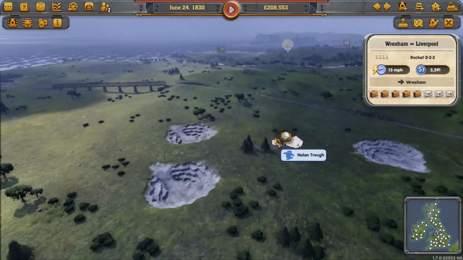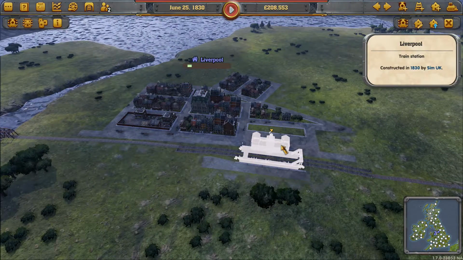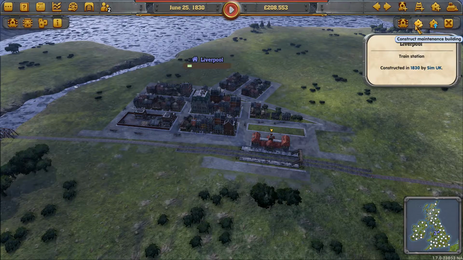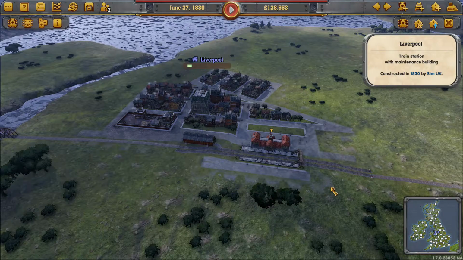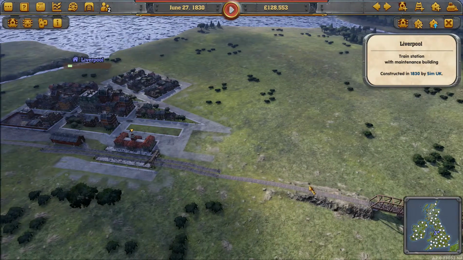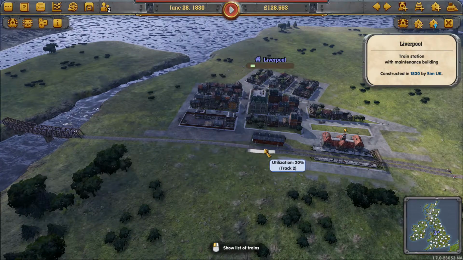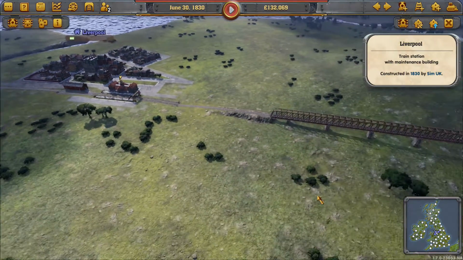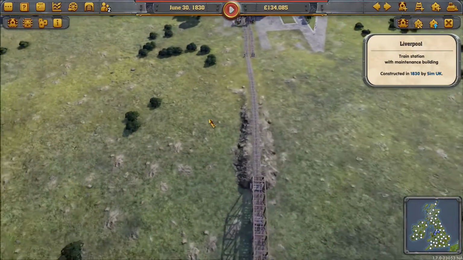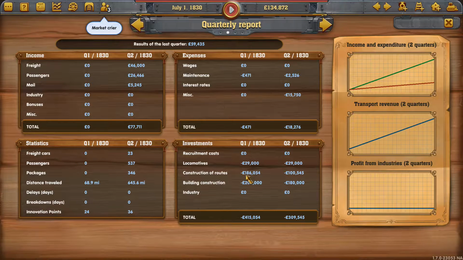Oh, I know how to do it. I've just remembered how to do it. So, in Liverpool, we go expand station, construct a maintenance building. There we go. That's what I had to do. Right, that's done then. So, the only problem is that only this line can currently get to that maintenance building, which is a bit of a shame. And it's going to be very pricey to... 60,000 profit, that's good, because we're seriously low on cash.